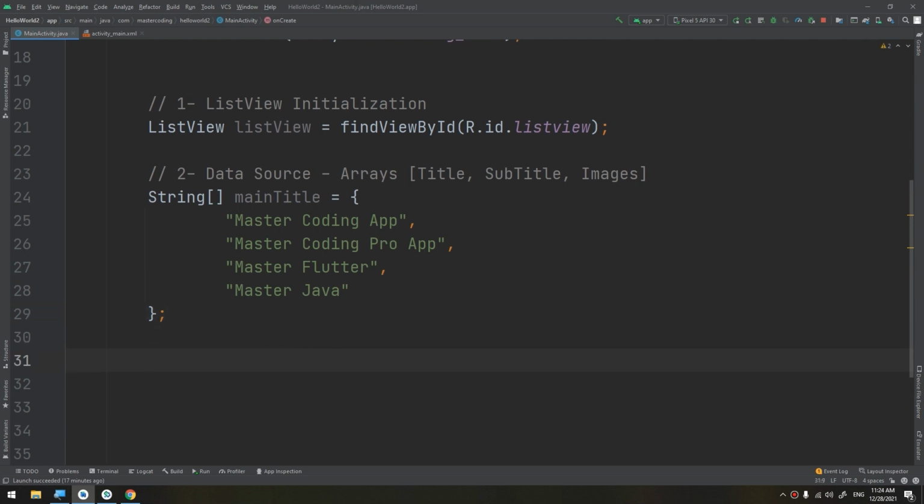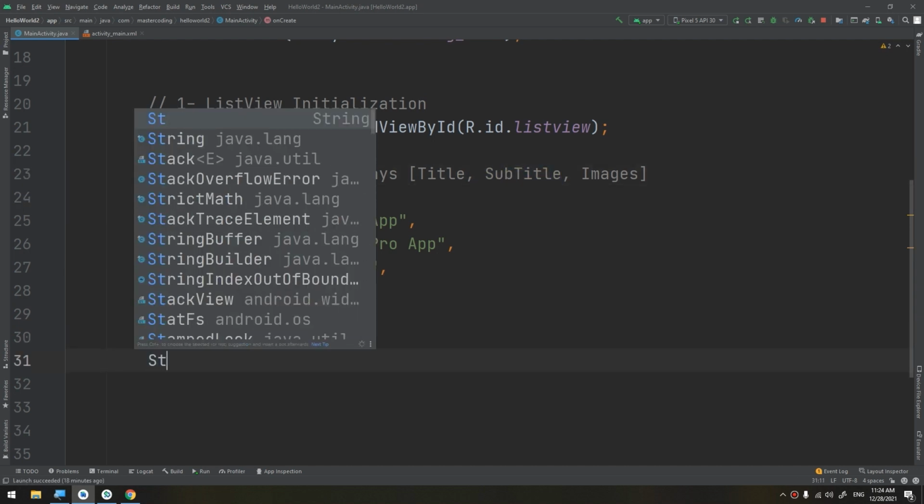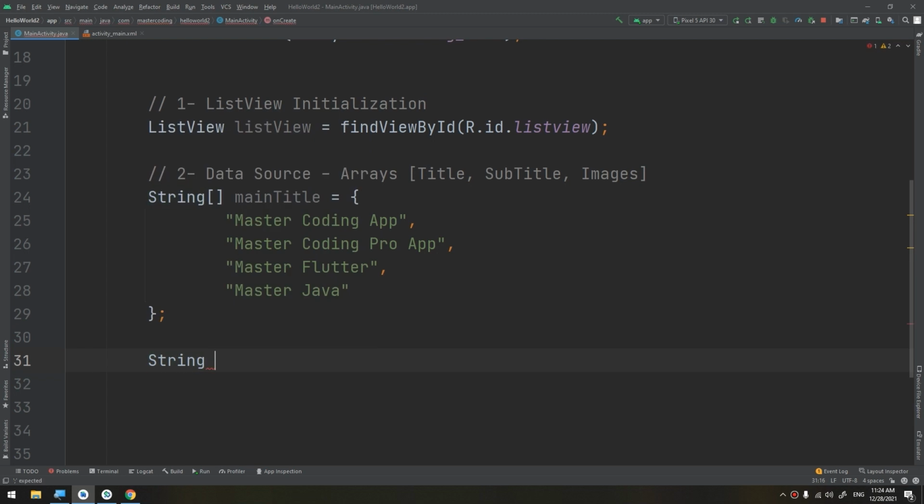These are the titles, the main title. For the subtitle, I will create a new string array that tells us how many installs. So the subtitle equals, it's also a string array: 900,000 installs.